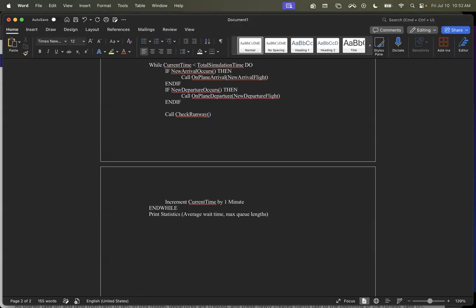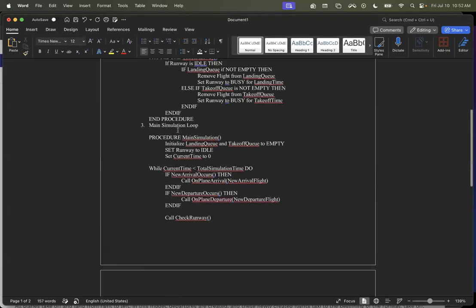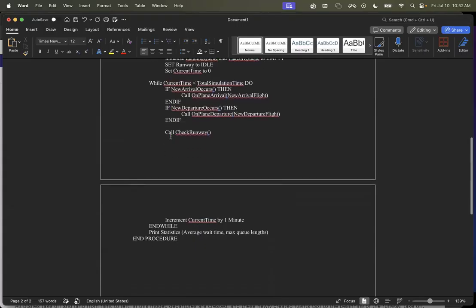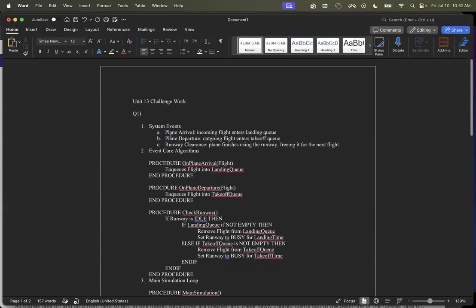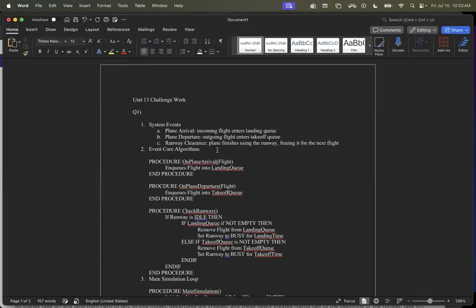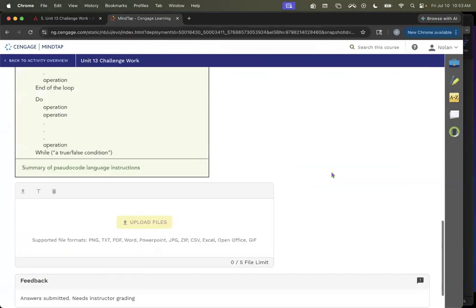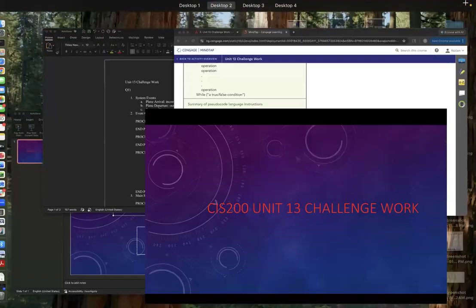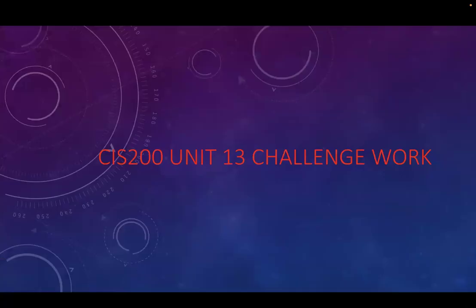And then we're going to go ahead and say end procedure. So this entire procedure was the main simulation loop. And that is it for the only question for Unit 13 challenge work. Save it as a document, then convert it to a PDF and save it and submit that PDF, please. And that will complete Unit 13 challenge work.